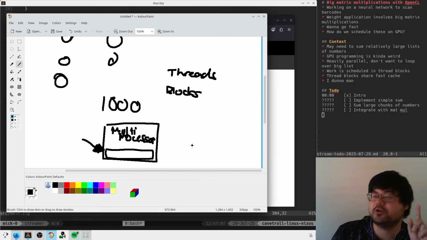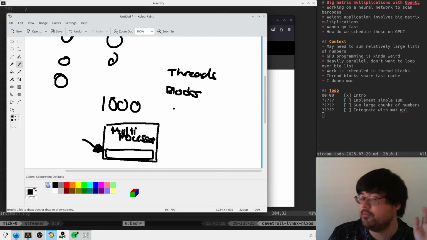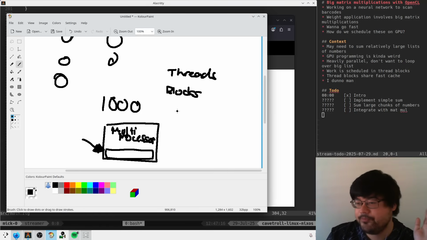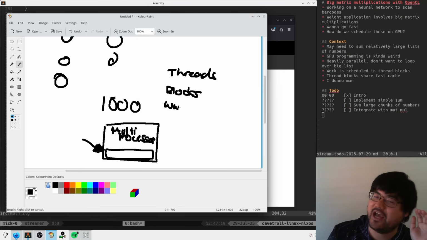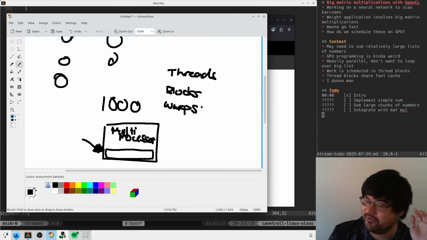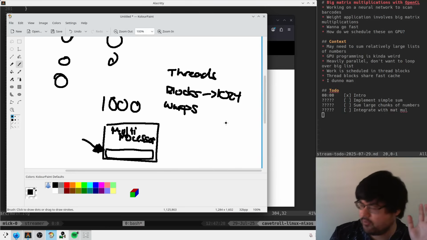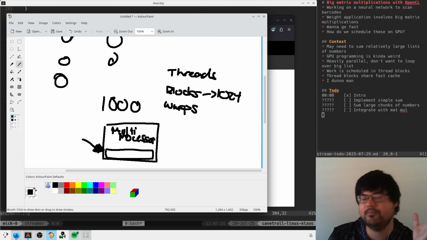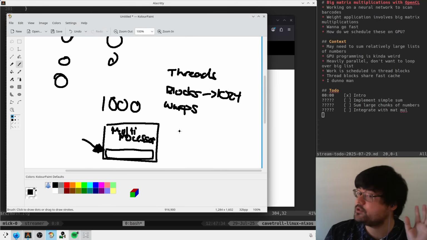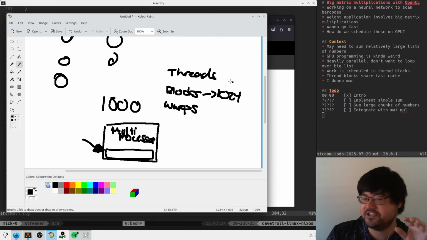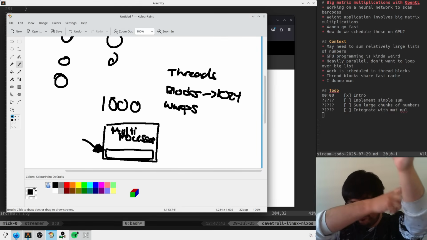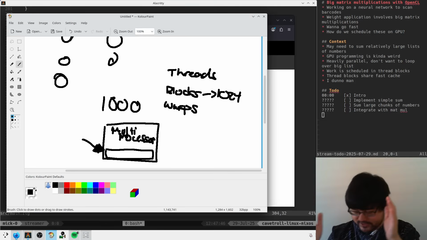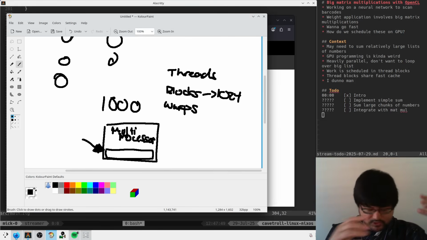Now there are things that are smaller than thread blocks. It's an implementation detail, not really part of the CUDA API, but they call them warps, which sound very cool. Your thread block might have 1,024 threads or something, and it might be able to execute a lot of them at once, or it might have grouped a lot of threads together. Note that this is less than the number of things you need to do for a big list of numbers. So you take your big list, chunk it into blocks, and these blocks are allocated to multiprocessors which have shared L1 cache.